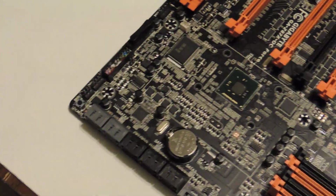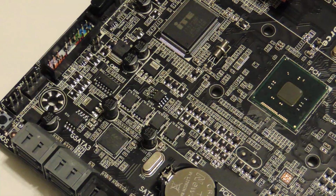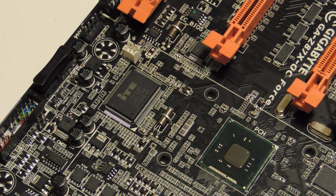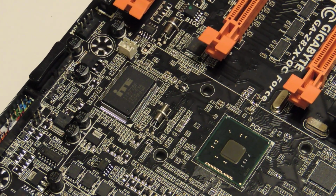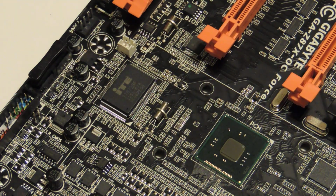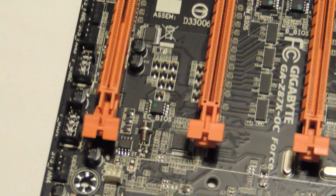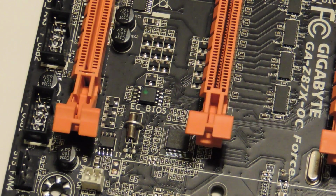Anyways, moving back to this area, we can look at the ITE Super I/O right here. It's very commonly found on most Gigabyte boards, and it provides okay fan support and stuff. On the other boards, they're just using this, and they can get about 3 fan ports out of it with full control. However, this board has extended fan control because of another chip, and let's move the board over here so we can get a better shot of it. Now, this other chip is known as something called EC. It's called an embedded controller, and it's Intel technology, and basically it allows for better fan control and stuff like that. I can't zoom in that far at this distance.